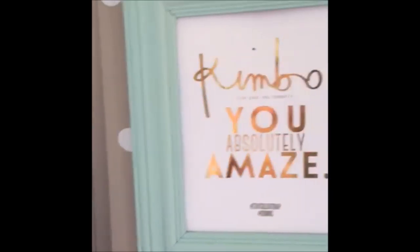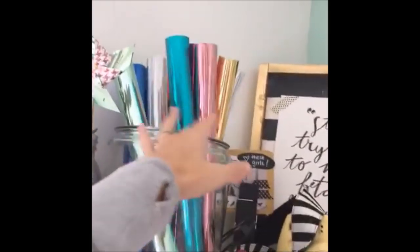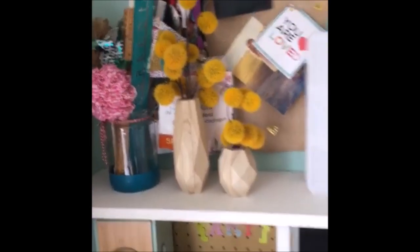My closet is a work in progress — I haven't figured out what I want to do yet, so it's kind of organized and kind of not. Down here is my laminator, which I love — if you don't have a laminator, you should get one. And this is my mink machine. It gold foils stuff that you print out, and it doesn't have to be gold — you could do turquoise and blue. You heat it up and run it through. It's my Heidi Swapp and it's awesome.